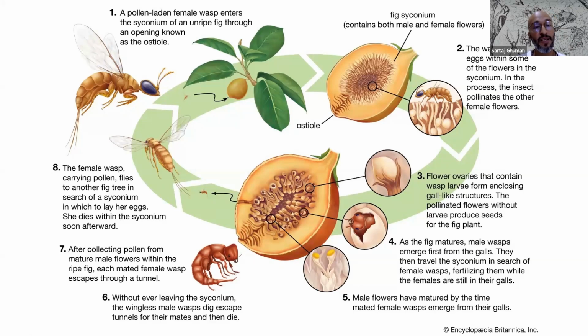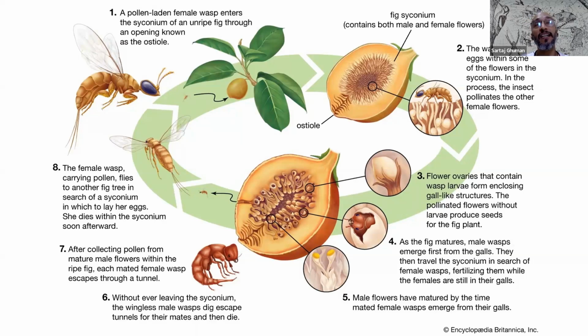Many wasps do this, and soon the fig is full of eggs. These hatch, and you get males and females. The males are born wingless and with large jaws, and the females are winged and will leave the fig at some point, but the males never do. So they mate and they will die inside the fig. The females will eventually leave, and as they're leaving, will pick up pollen from the fig. And they must go and find another fig to lay eggs in and will end up pollinating that fig.